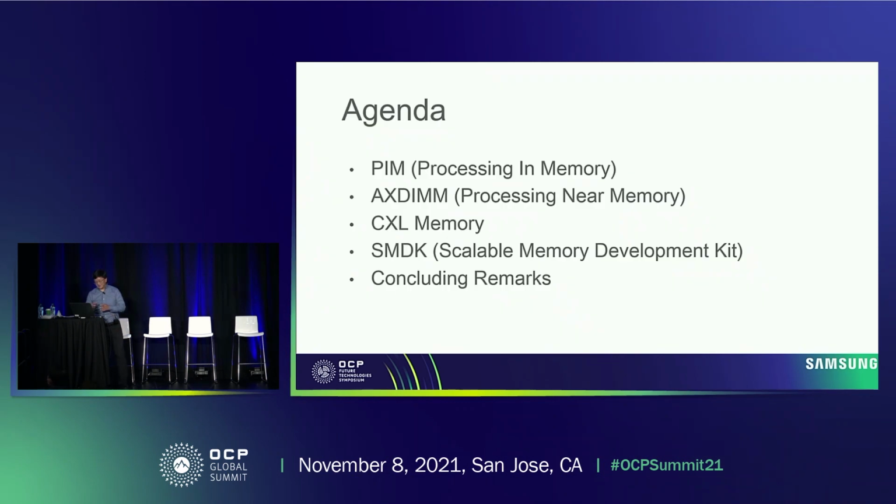Okay. So that's my agenda today. I'm going to talk about processing in memory, and then AXDIMM, which is what I refer to as processing near memory. Then I'll talk a bit about CXL memory, and then our software effort in doing memory tiering, as you heard a lot about today, about the need for software support for memory tiering. And this is our effort, the Scalable Memory Development Kit. There will be a demo at OCP by the Samsung engineers. They actually flew in from Korea for this. And then I'll finish with some concluding remarks.